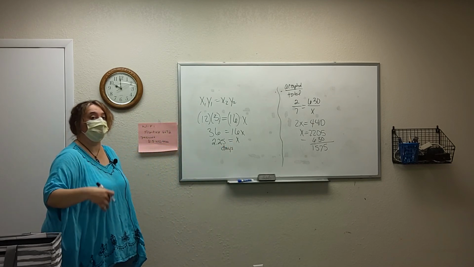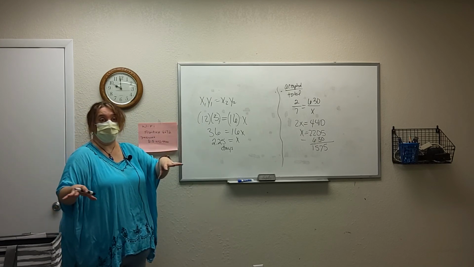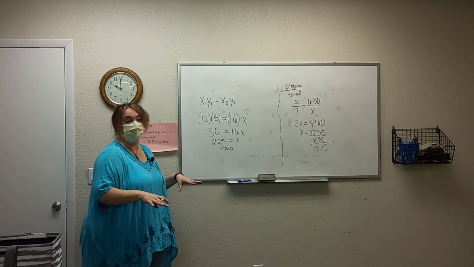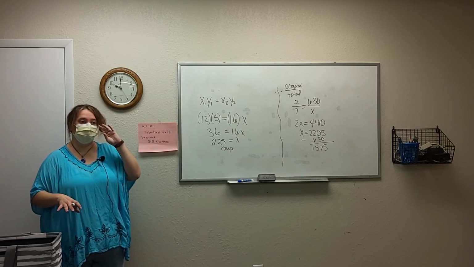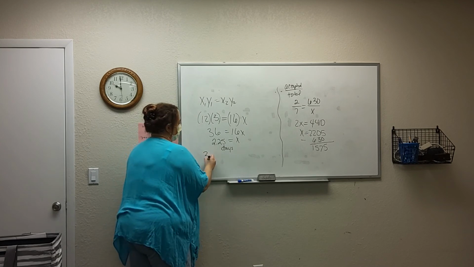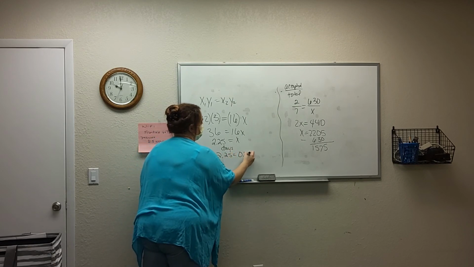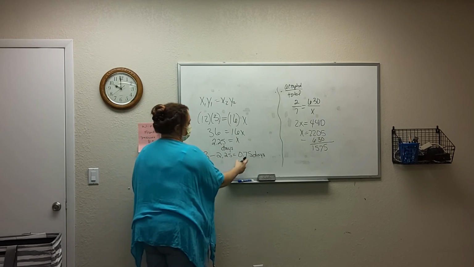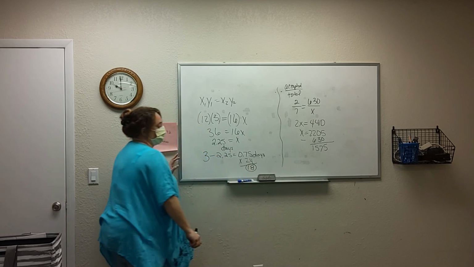Now they asked me how many fewer hours it's going to take. Well, I haven't figured out the how many fewer part at this point. So let's do that. How many fewer days is it going to take? How would I figure that out? Right, you're just subtracting. So the number of days it took before minus the number of days it took now, that's 0.75 days. So it's going to take 0.75 fewer days and then convert that to hours. So there's 24 hours in a day, so multiply by 24. And you should get 18. It's going to take 18 fewer hours.